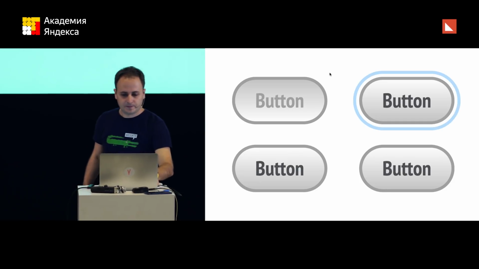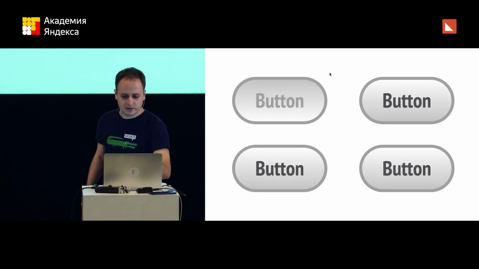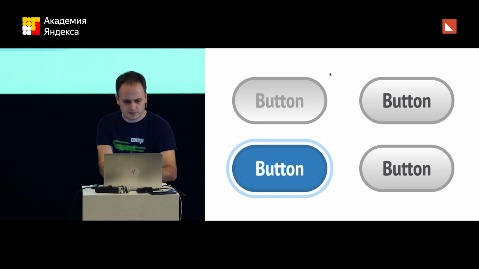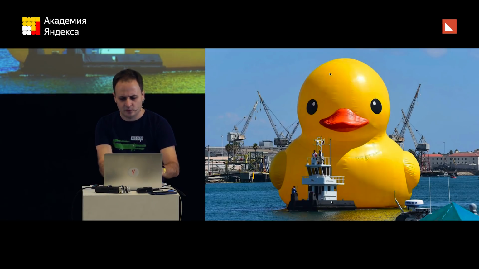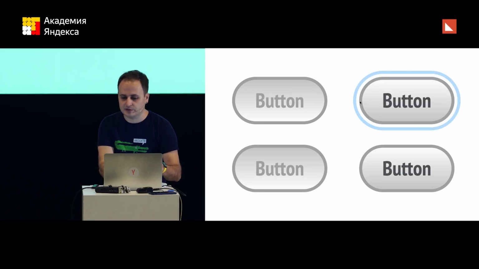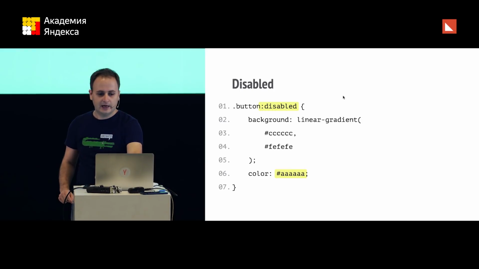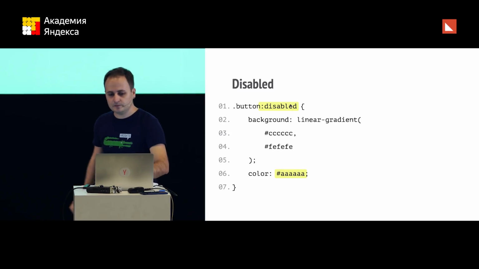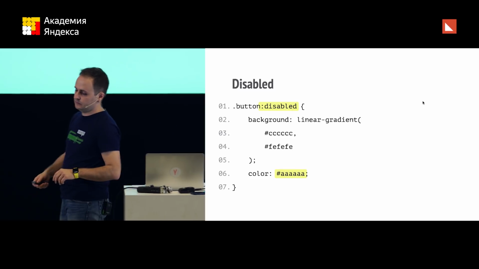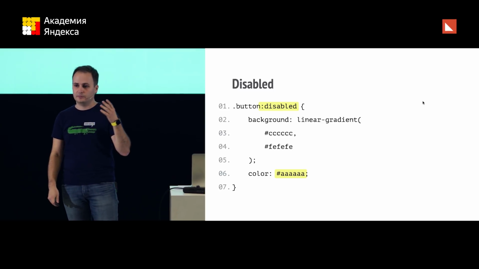Let's go to the second one. Oh, what is it? Let's try again. The button works fine. Nope, it's just switching to the next slide. Even when I click, nothing happens with the actual mouse. Nothing happens. What's going on here, apart from this duck? There is a built-in pseudo class in CSS, disabled, that works only on buttons.